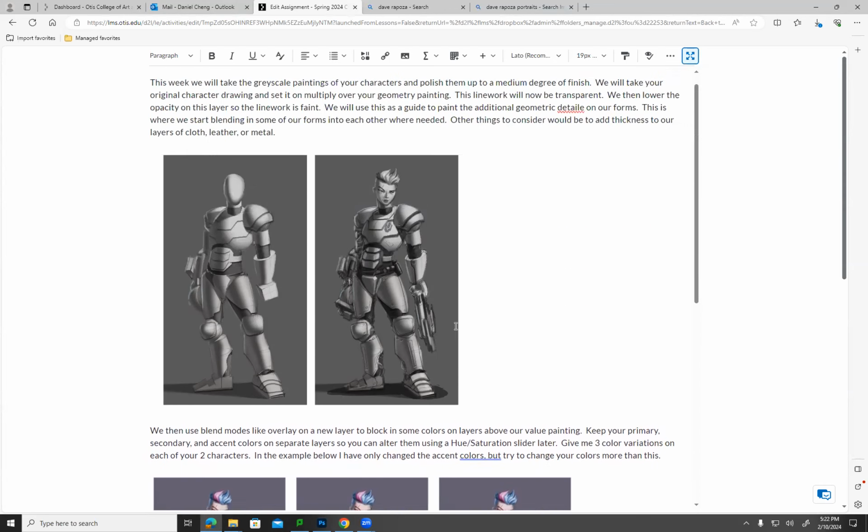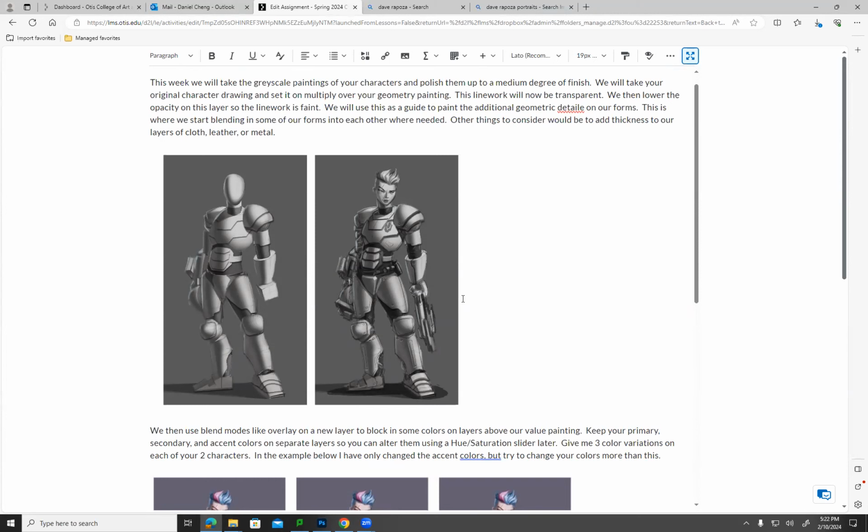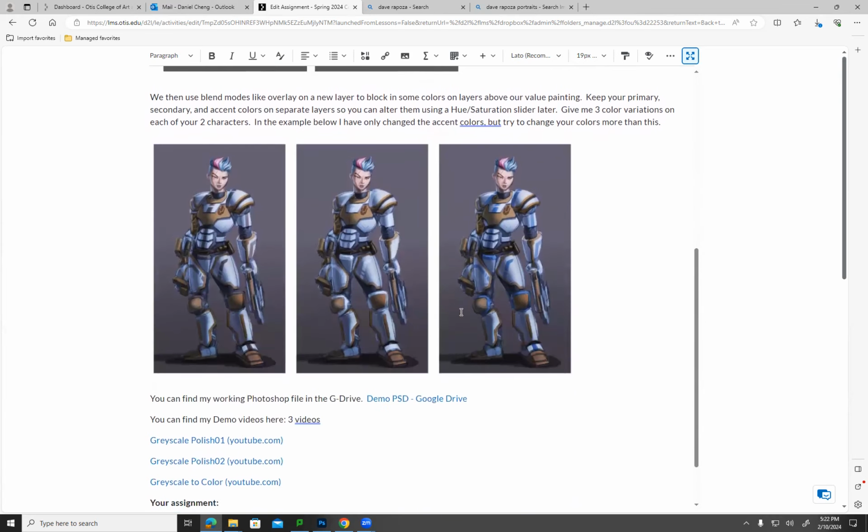I'd like to see that as well, because you notice how every single time I look at one of these, I'm like, okay, where did it go wrong? I always take a step back, so with color it's going to be the same thing. I'm going to look at the color version and ask where did this go wrong? Well, let's go back to the grayscale, right? So for next week, do this all the way through for one of your characters at least. If you want to do both of the characters, then please do, because then I'll be able to give more feedback, right?